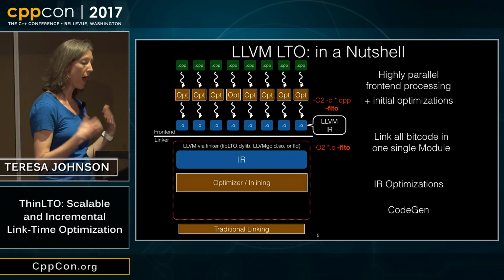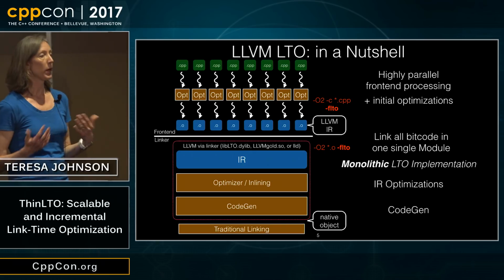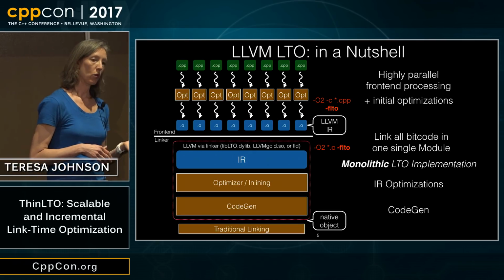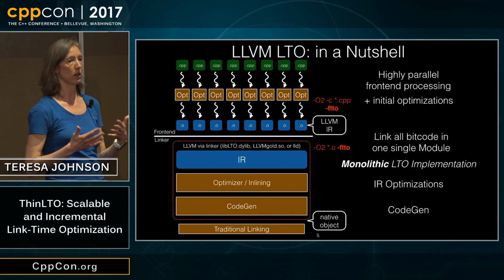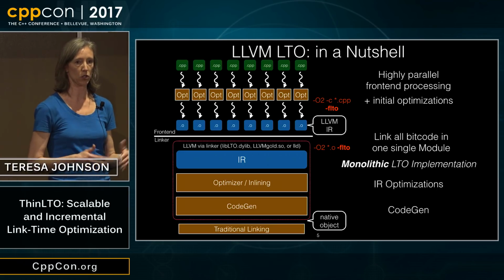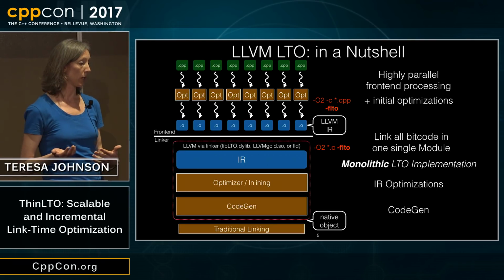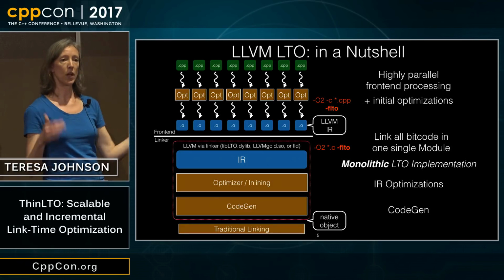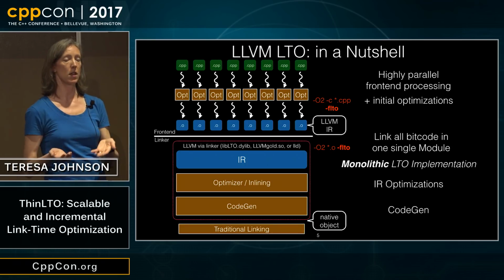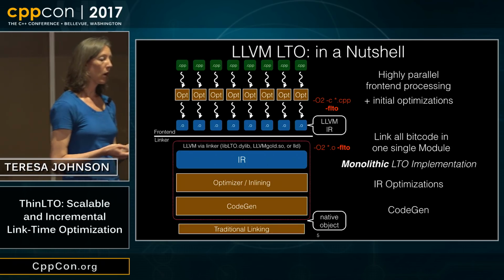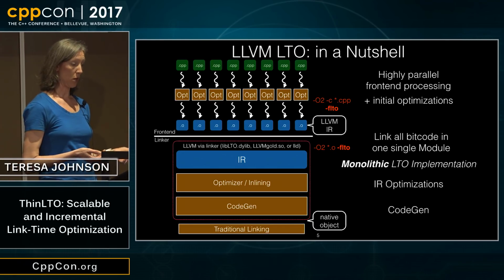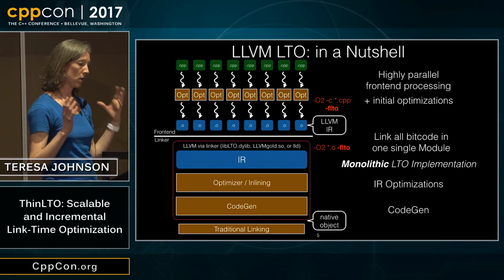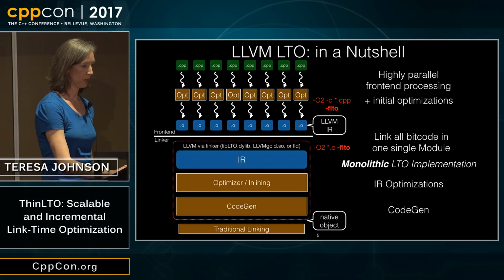Okay, so now we have this large merged IR unit that has all of the IR for the entire application, and we can actually run that through the optimizer, perform inlining across it, finally do code generation and generate this large native object that's passed off to the linker, which then generates your application binary. And this happens completely transparently to the user. It's all under the covers, essentially. So you do -flto, you get some .o files out, you pass them off to the linker, you get an application binary back. And we call this a monolithic LTO implementation because you have this large monolithic unit of IR.